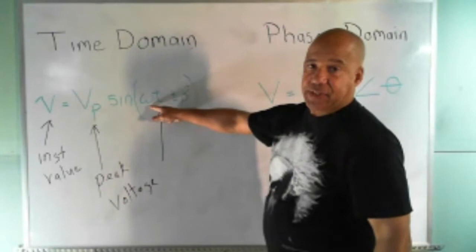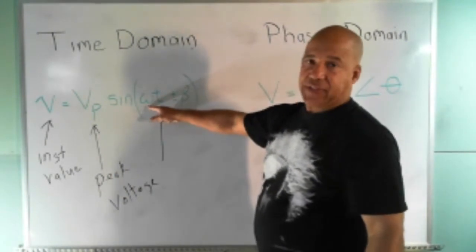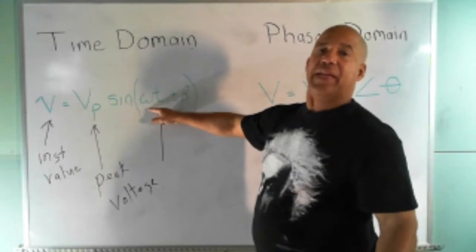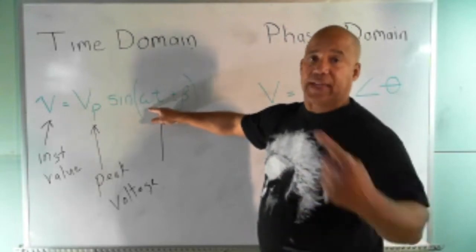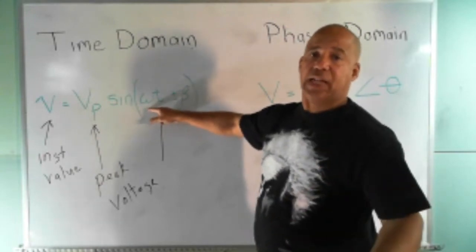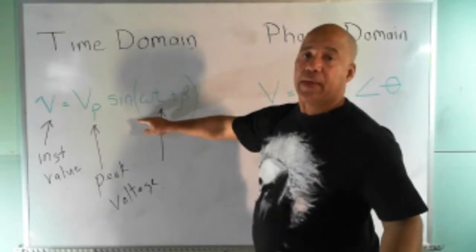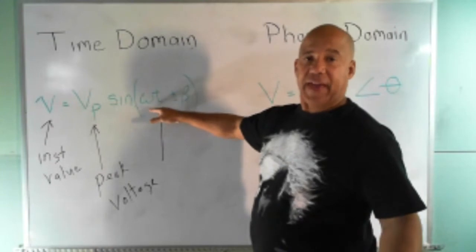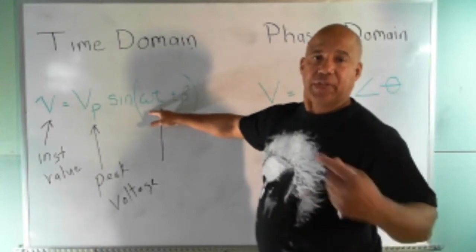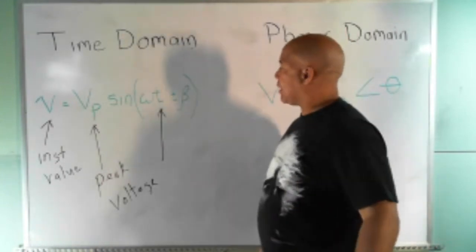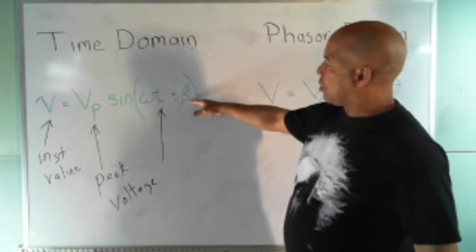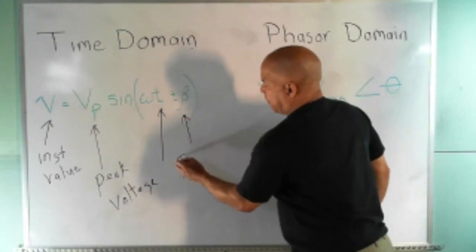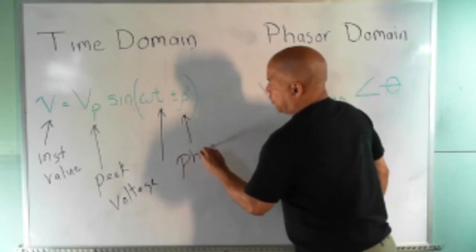Omega is a constant. Omega is the angular velocity. Angular velocity of what? This is the angular velocity of the actual generator coil rotating in the magnetic field in whatever rotating machine is producing this waveform. But we like to think of it as the angular velocity of the phasor that represents that rotation. We talked about phasors. And then we introduced this new term here, called the phase angle, or the phase for short.